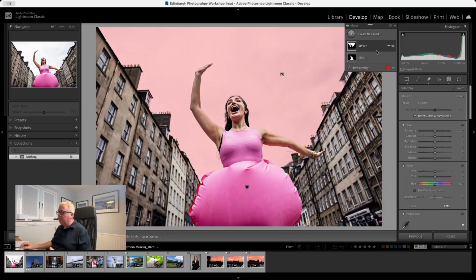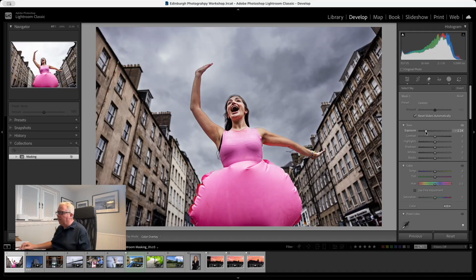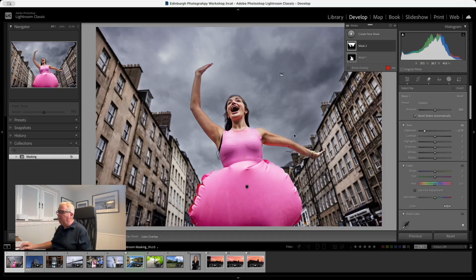So it's gone away and it's done, again, another really good selection of the sky. And this time what I'm going to do is to make those cloud details which were captured inside of the raw file come out. You can see we now get a really nice looking angry sky that really offsets against the subject, nice colourful subject inside of here. Now you can see we've got the woman named as mask 1, the sky named as mask 2. That can become quite complicated if we start adding more and more masks.